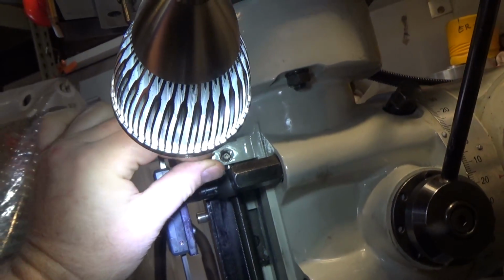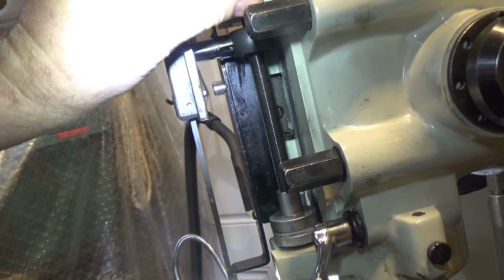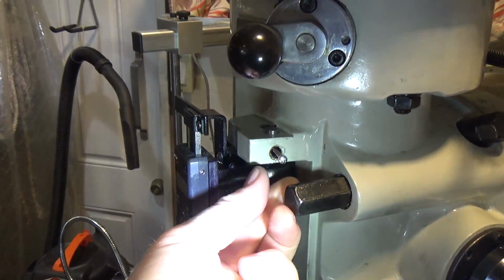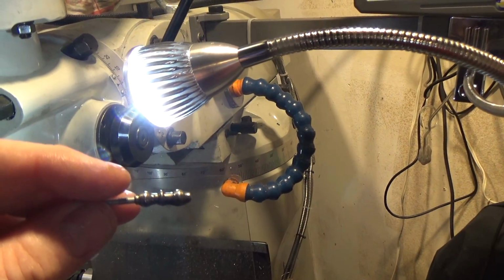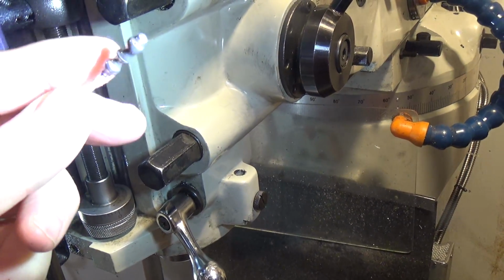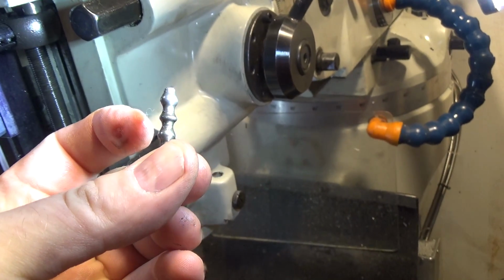So all you do is, I held the arm down a little bit, locked it in place to line that up, and I just thread this guy in there. And you pull out this little guy. This is the ball reverse lever, and they're fairly delicate and they can break. Matter of fact, mine looks like it's bent, which is part of my problem.